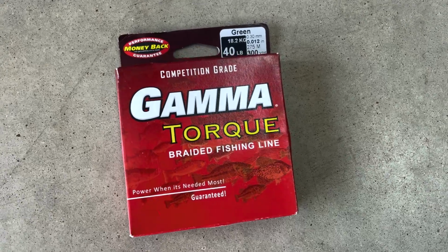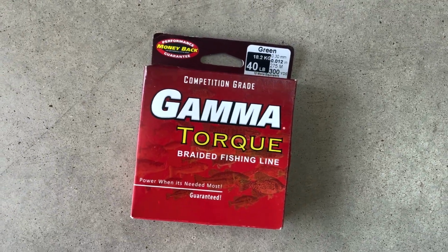And then when it comes to braided line, I've used a lot of different braided lines over the years, and I've just now started to throw the Gamma Torque. I like the Gamma Torque. It's available in 40 and 60. I think they even have an 80, but 40 and 60 I find is basically all I need.